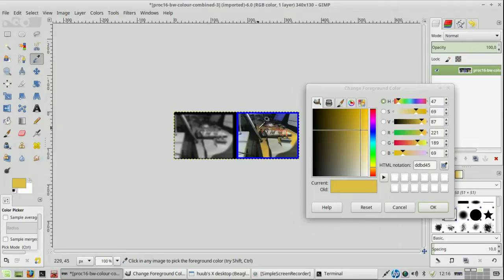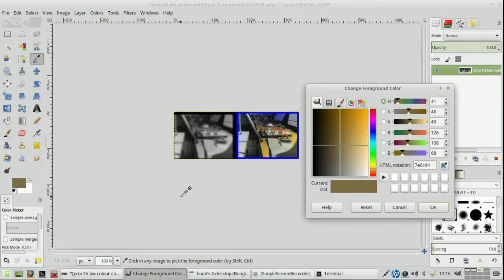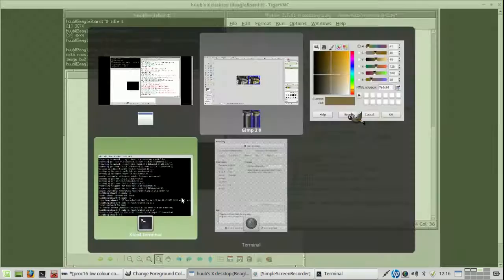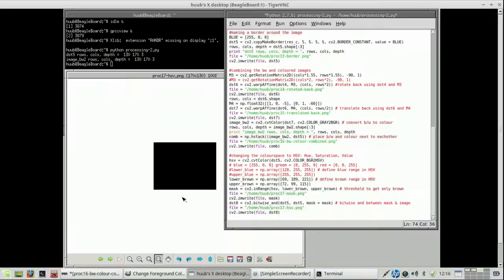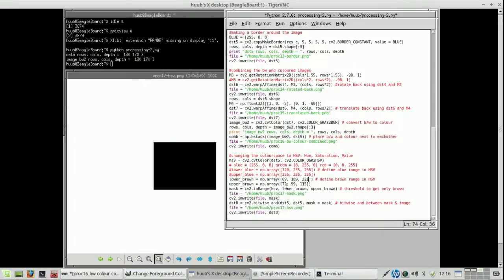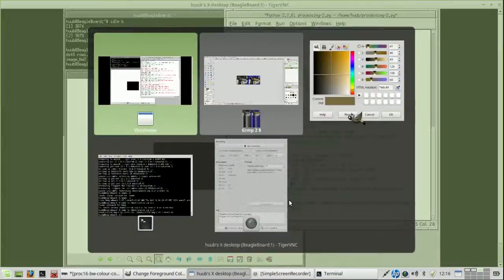So let me probe here on the side of the table, which is quite a lot darker, which is 68, 108 and 126. 68, well, that is the darker one, so let's just use it.